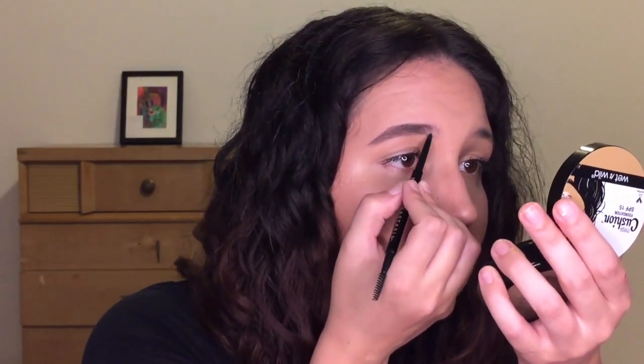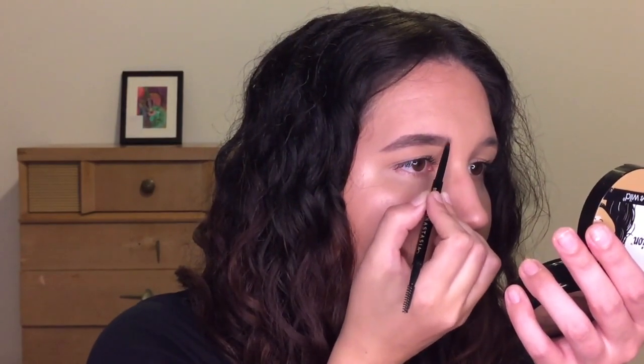Now that I'm feeling good about the back half of my brow, I'm going to move on to the front and I'm going to be making much lighter strokes, really paying attention to what I'm doing and slowly going in and pushing those upwards in the same direction my brow hair is growing so that it looks very natural in the front. And then make sure you're going in again with your spoolie and blending that out.